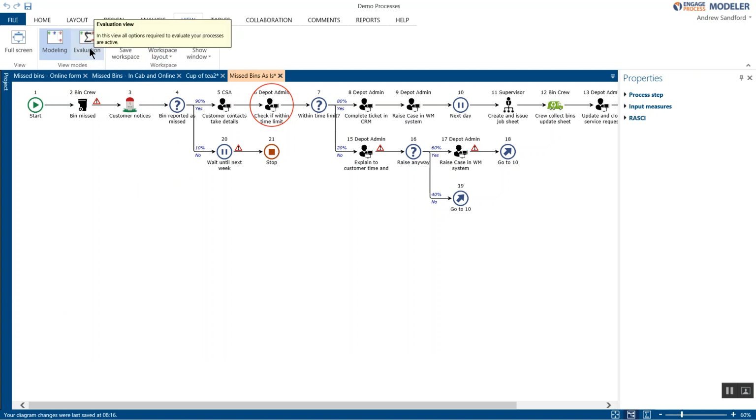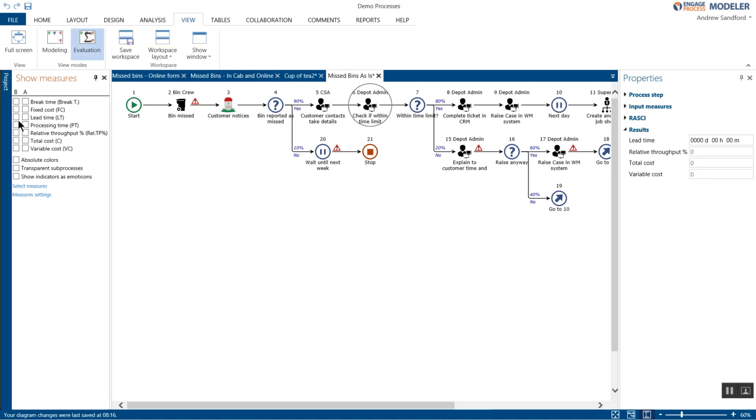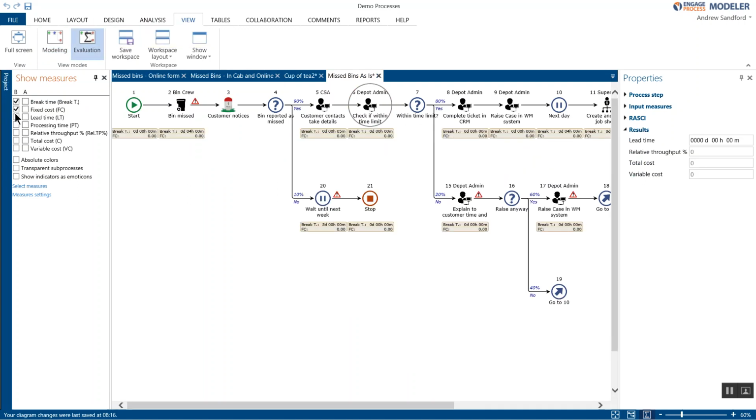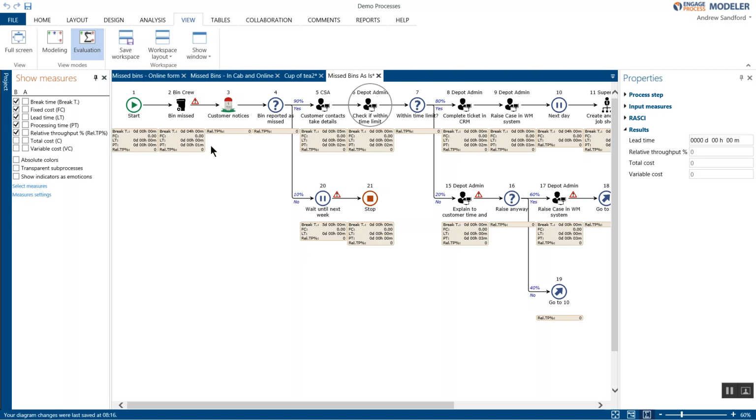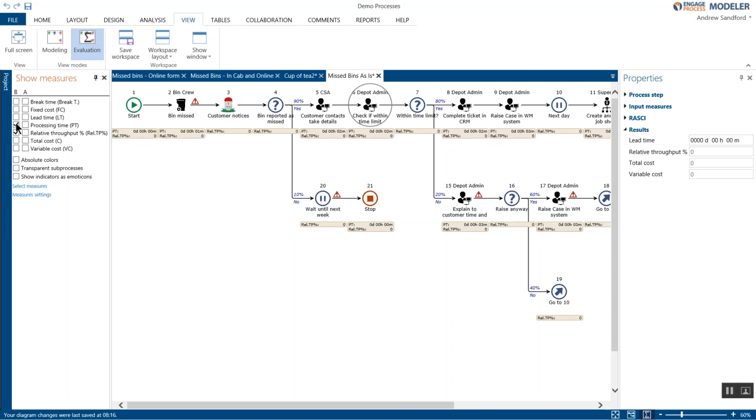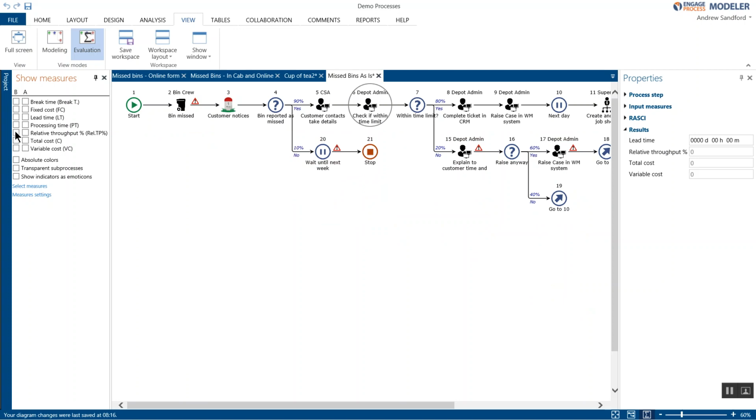And I'm also going to click on evaluation, so I want to use these show measures. Show measures enables me to annotate the map with the actual figures that we've used for processing time, break time, etc. That can be excellent, and any exports or sharing I do will share the map in the view with the things switched on that I've got switched on.